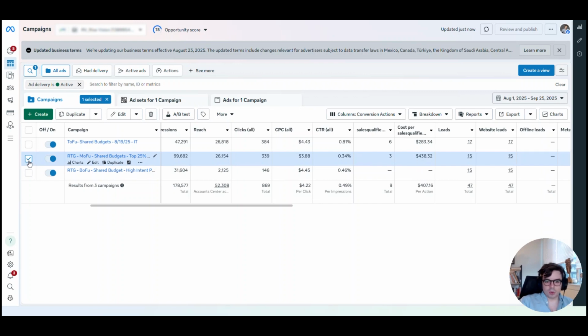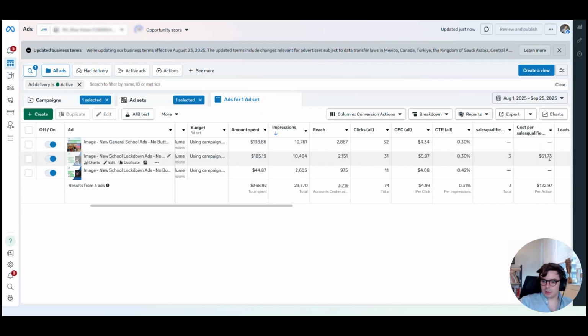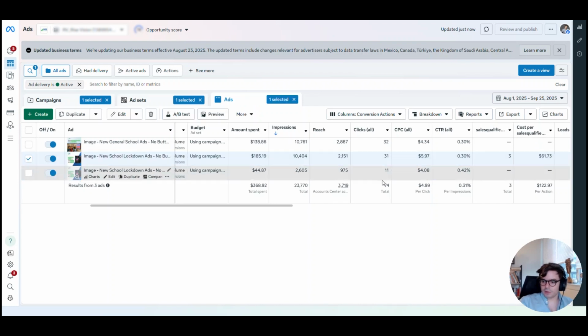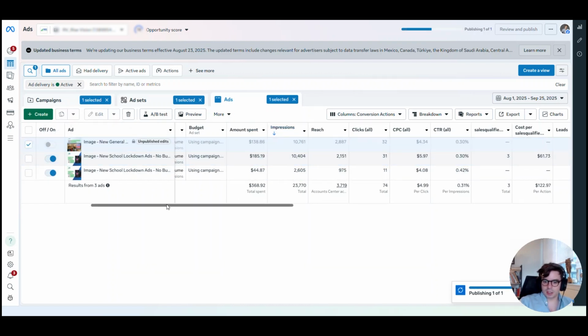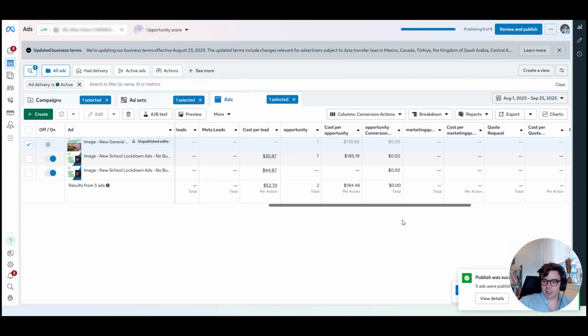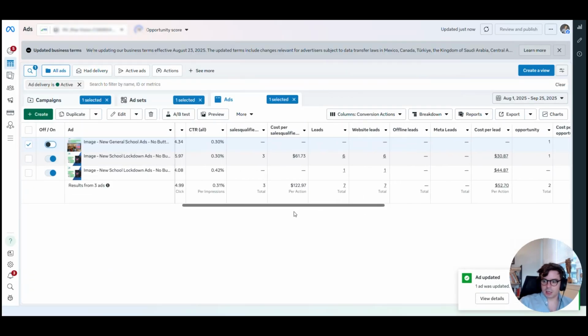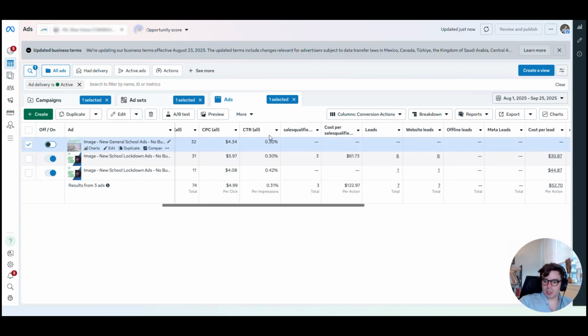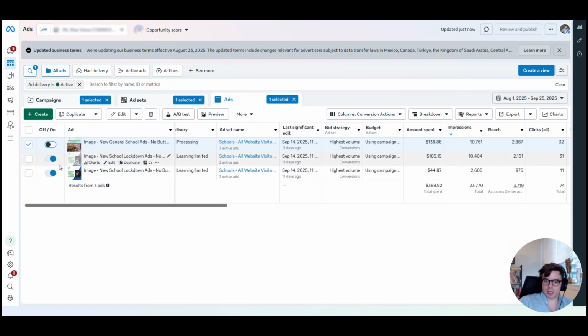We'll do one or two more just to show you the sort of things I usually look at. So here's another ad group. Right off the bat, we see we've got one with all of the SQLs. This ad has spent almost over twice as much, 0 SQLs. So we'll go ahead and pause that. Although I do see now that it got an opportunity, I will still pause it just because of the lack of SQLs. We'll leave this other ad active.